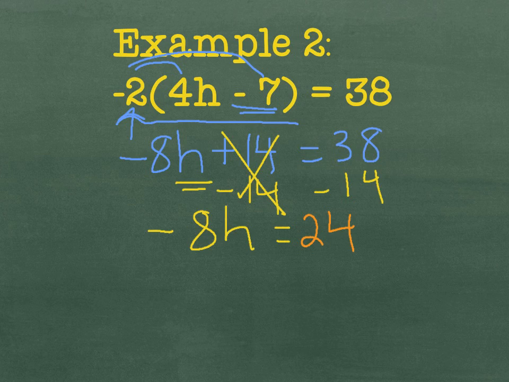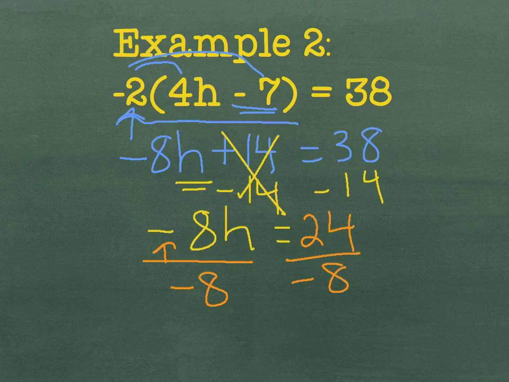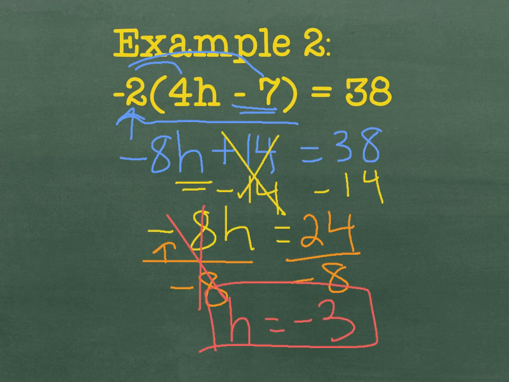Well, in this case, I'm not taking the 8 minus h or the h minus a like shown here. This sign represents that it's a negative 8. So I have to understand that there's a multiply between the negative 8 and the h to do the correct inverse, which is divide. So I'm going to divide by negative 8, and do that to the other side as well. Because I have the opposite operations here, they're going to cancel out, leaving me with just h equals 24 divided by negative 8 is negative 3. H equals negative 3 is my answer.